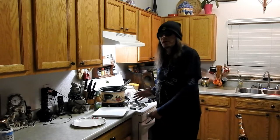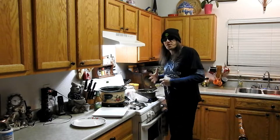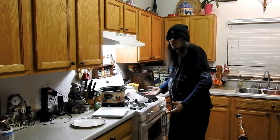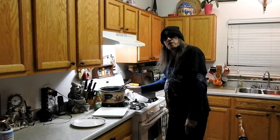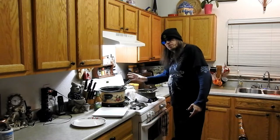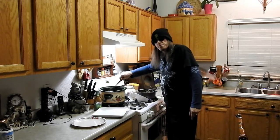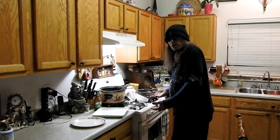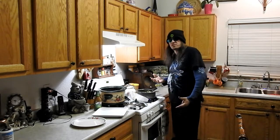I thought about maybe making a rice or some other dish. I thought about it. But I figured nothing goes better with London broil than mashed potatoes. And vegetables. This is kind of, I mean, you could technically say I just made a stew. A London broil stew, which is fine. You know, it looks like beef stew, and it's going to taste a lot like beef stew because this is more of a garlic gravy that I made. It's really good. I mean, I wish you guys were here and able to taste it, but you can make this yourself at home, and it doesn't require a whole lot of ingredients or cost.